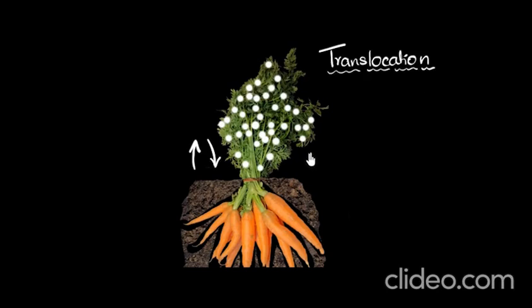But the big question is, how do they do that? I mean, for one, how do they even understand which part of the plant body needs food? Because they don't have a brain. And secondly, what mechanism do they use to transport that food up or down according to their needs? Well, let's find out. Now, before we continue, let's back up a little bit.